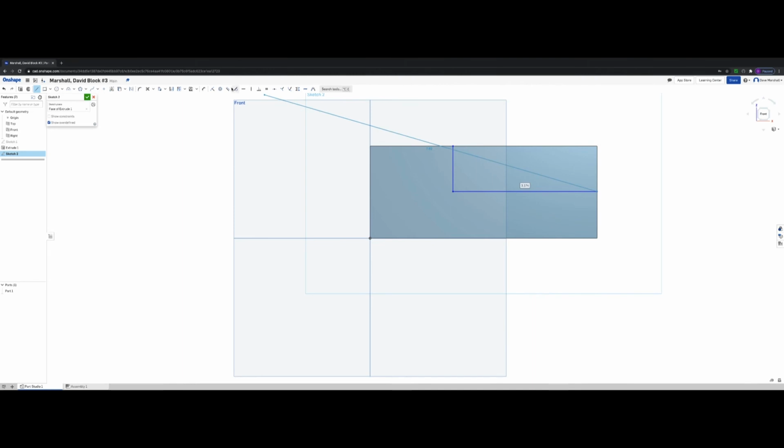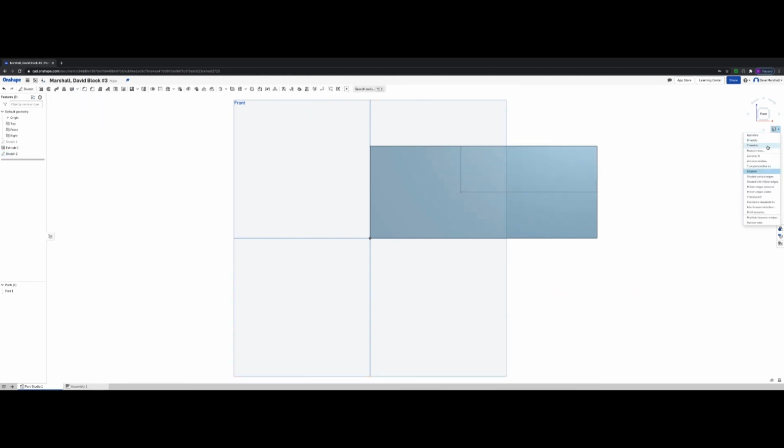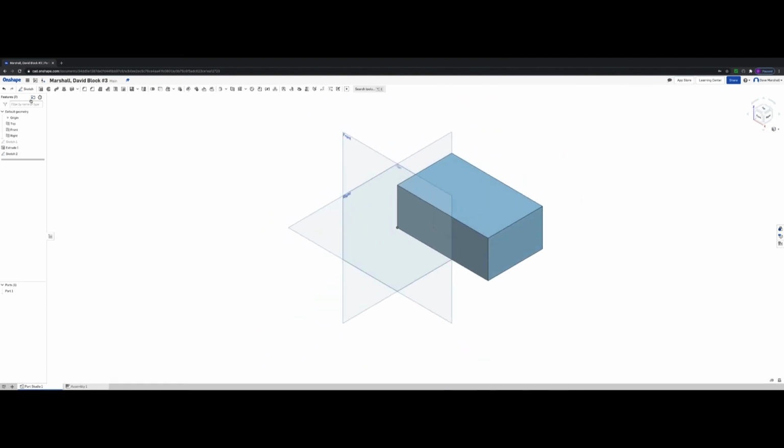Okay, now I'm going to go up to my dimension tool. Going to click on the line right there. That's going to be 1 inch down. Then I'm going to click from the side over to that line, and that on my sheet says it needs to be 2 inches. At this point, I'm going to finish my sketch. Going to go over, I'm going to rotate it, isometric. I'm going to go to Extrude, and I'm going to select the surface I want to cut out. I need to go to Remove, and it's going to automatically go back, and the cut needs to go in 1.5 inches. Then I'm going to hit Finish Sketch, and I'm done with block 3. Nice job.